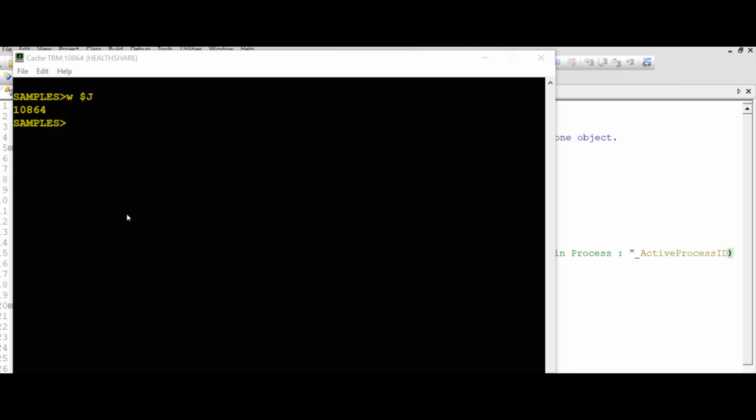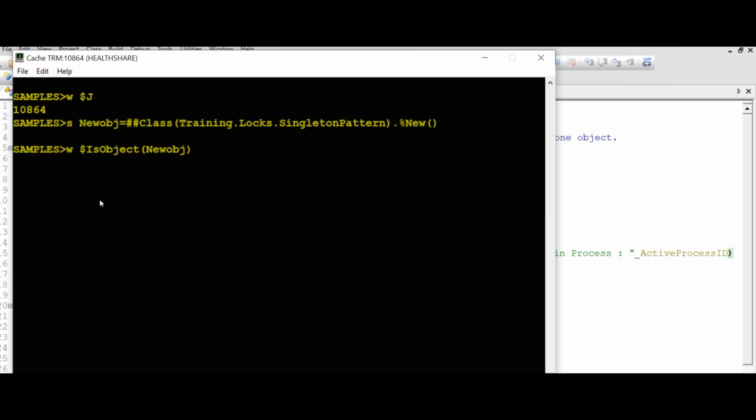Now let's create another object from a different process. I have opened terminal 2 and its job ID is 10864. So we will try to create an object of the same class again. Here we have done set newobj = ##class(Training.LogSingletonPattern).%New(), and then we will check whether the object is created or not.